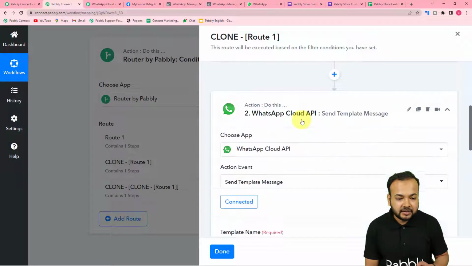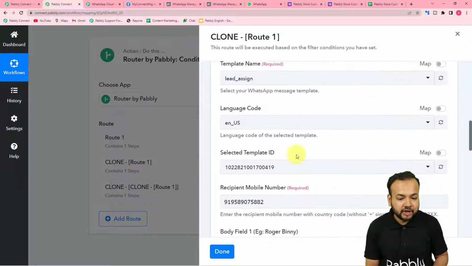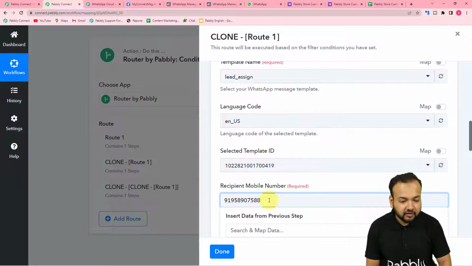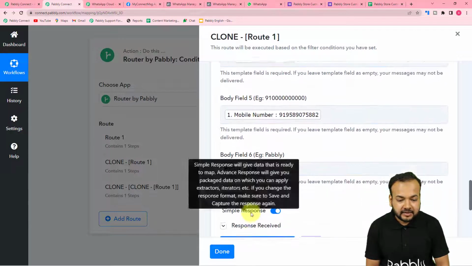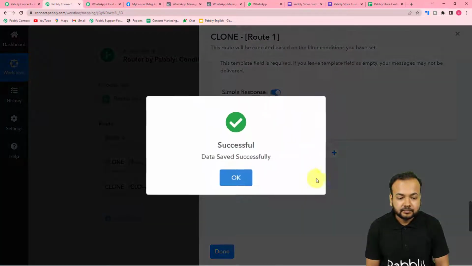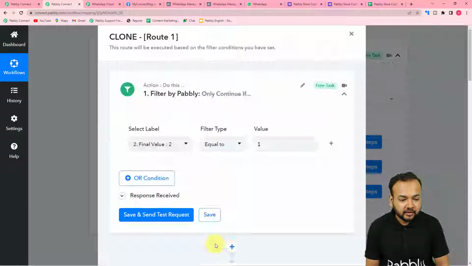And here in this section, second WhatsApp step, you have to change the WhatsApp number, and you have to put the WhatsApp number of first team member like this, and then save this step also. Then click on done.